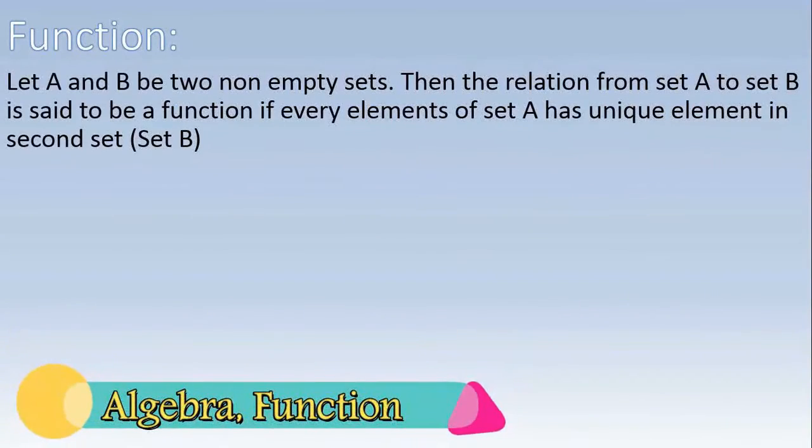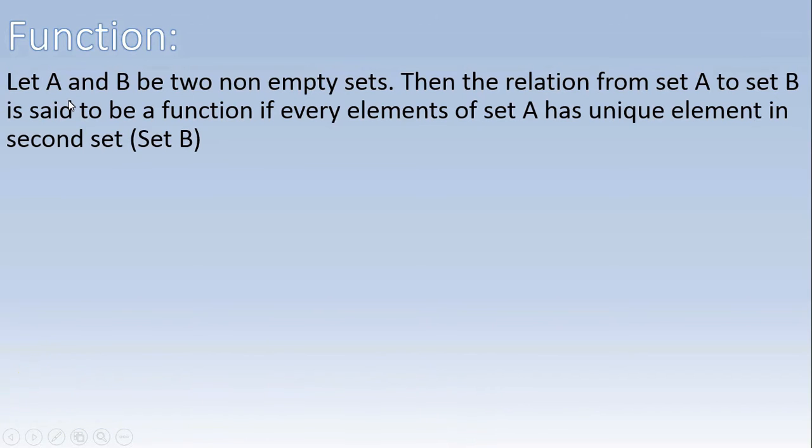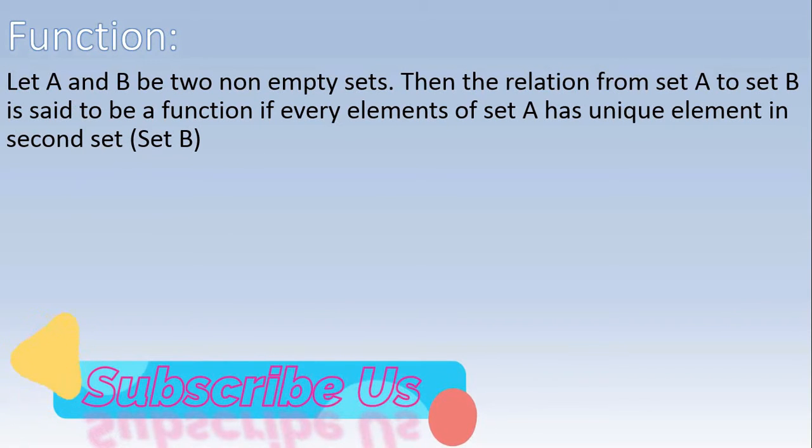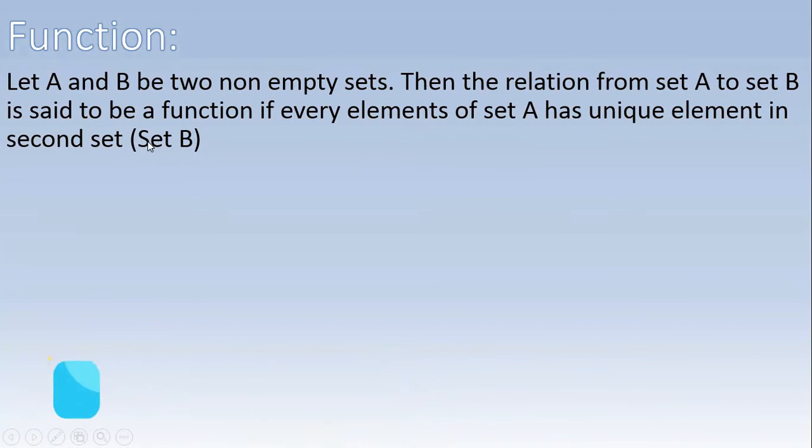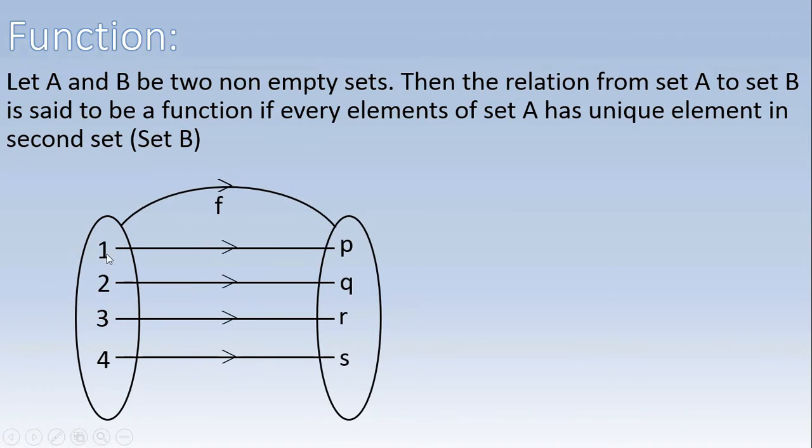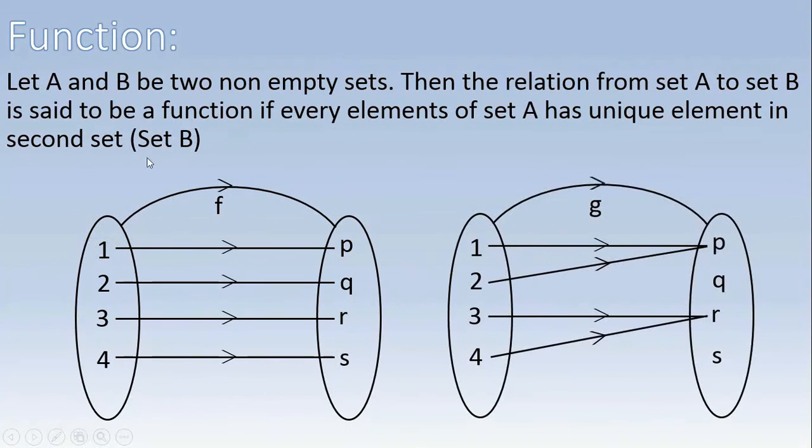Let's know about function. Let A and B be two non-empty sets. Then the relation from set A to set B is said to be a function if every element of set A has a unique element in second set, that is set B. Here these two are the example of function.